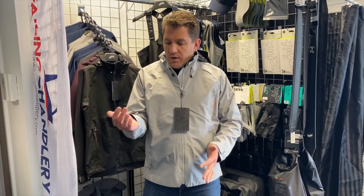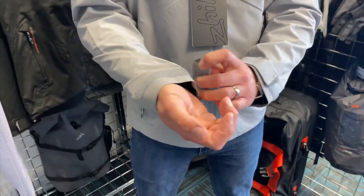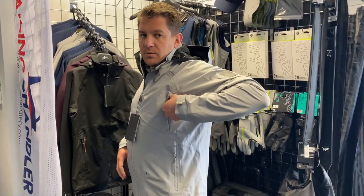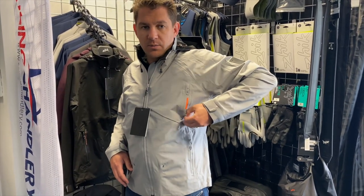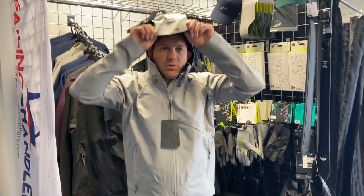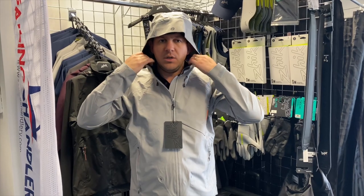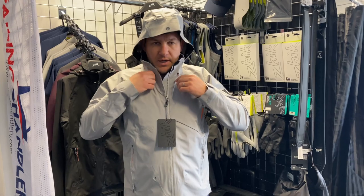So let's have a look at the features. If we look at the wrists you've got the velcro cuffs that you can seal up and tighten. You've got two large pockets here with zips. You've also got a hidden chest pocket here as well — a very small zip you can undo and get some things in there. You've also got a hood on this one, attached all the time, which sticks out a bit so the rainfall drips off away from your face, and this can be tightened up with the cords here and here.